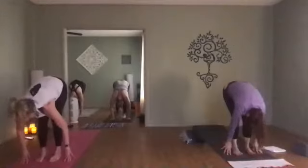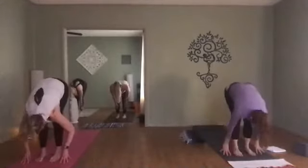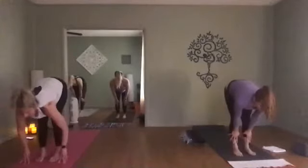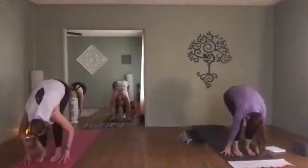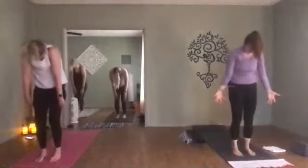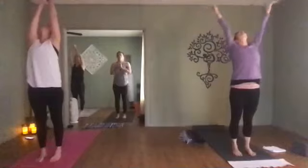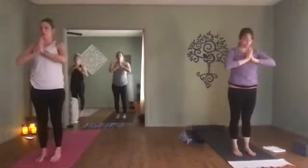2 more, inhale, flat back. Exhale, forward fold. And 1 more, inhale, flat back. Exhale, forward fold. Root through the 4 corners of the feet, slight bend in the knees, slowly begin to roll it up. Roll those shoulders down, inhale to reach tall. Exhale, hands to heart, mountain pose.